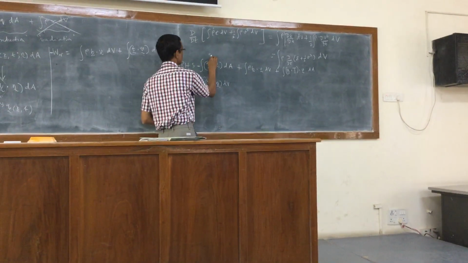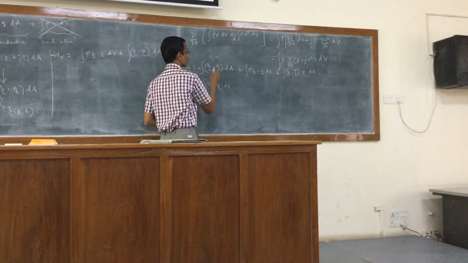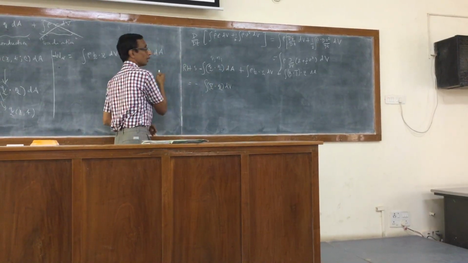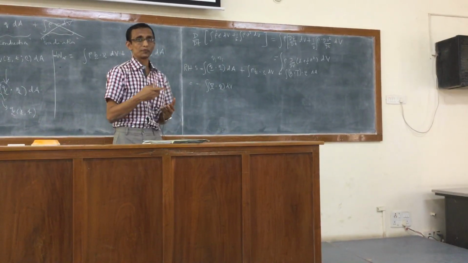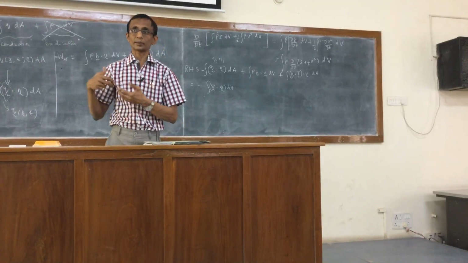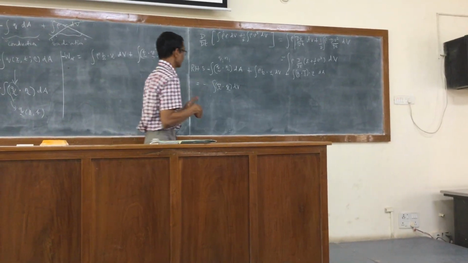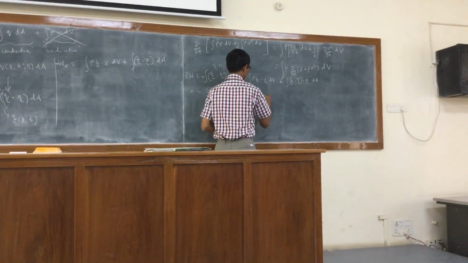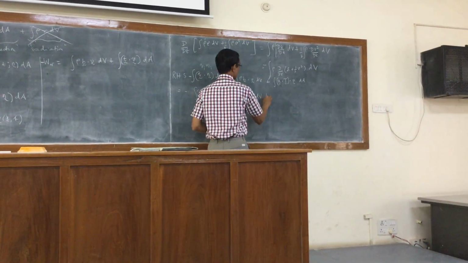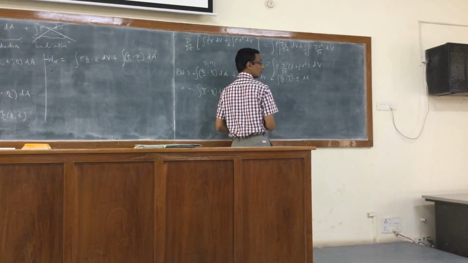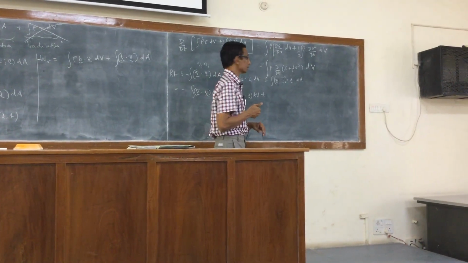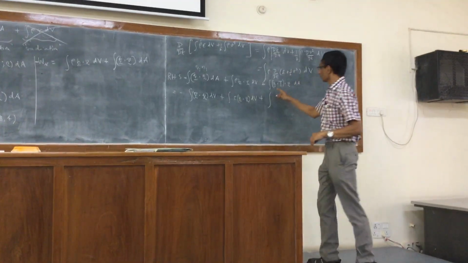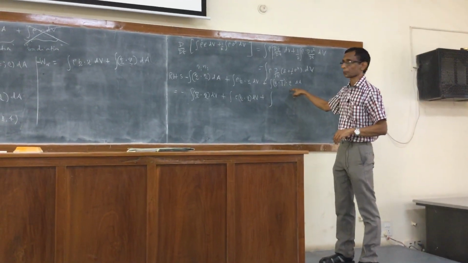Actually, what I have is n dotted with q. So that became the divergence of q. That's very easy to see. Plus rho b dotted with v dV, plus this I have to reduce. I haven't quite yet conquered this term because this now involves a dot product with velocity.